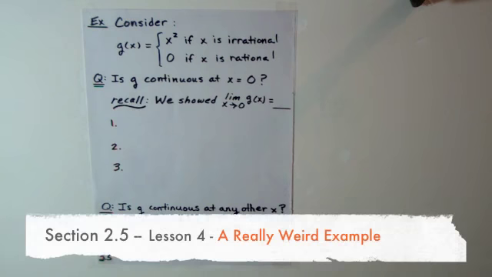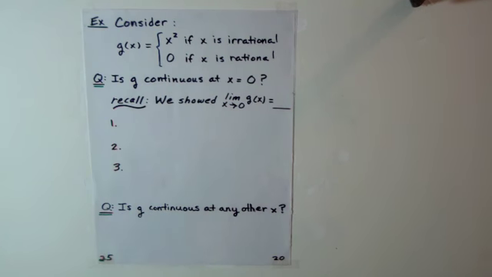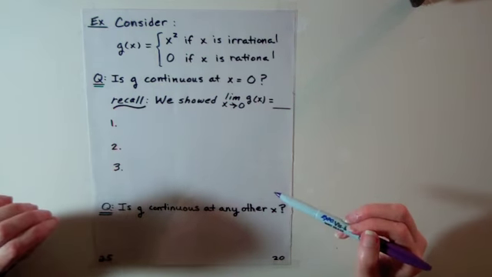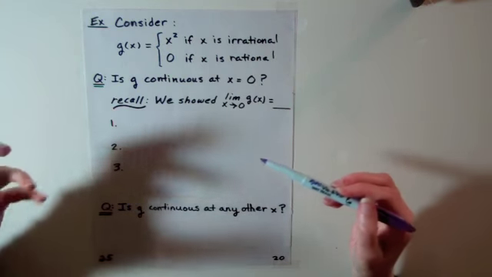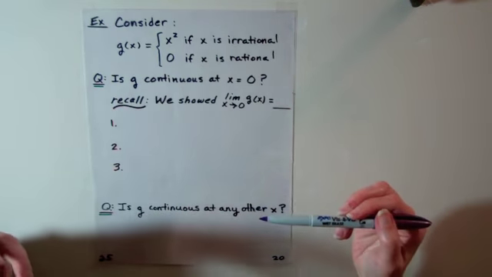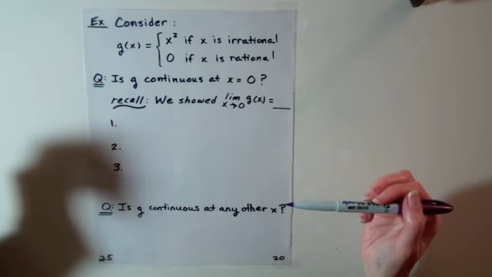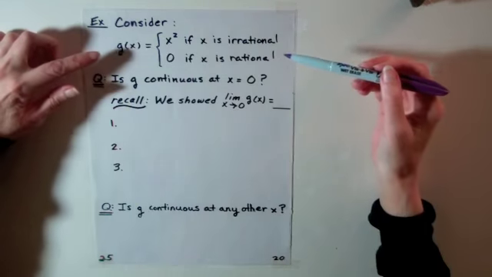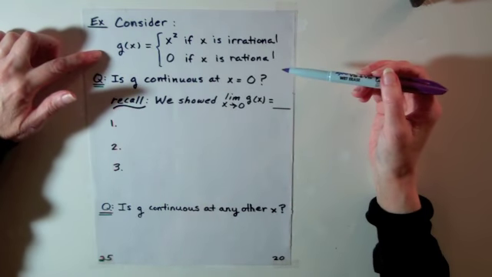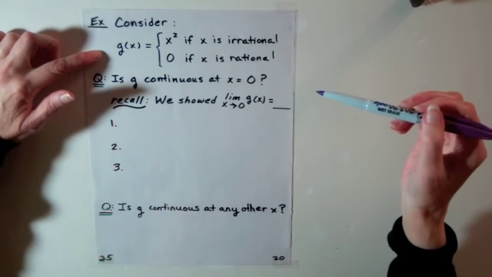Okay, before we leave this section on continuity, I want us to consider one other example that isn't of any of the types of functions that we've talked about. It's not a polynomial, it's none of the special functions we've talked about. It's not an exponential function or an inverse trig function. It's one of these piecewise functions, and it's a function that we considered in the last video, I think our last example, when we were talking about limits. So it was one of these crazy, weird sorts of functions.